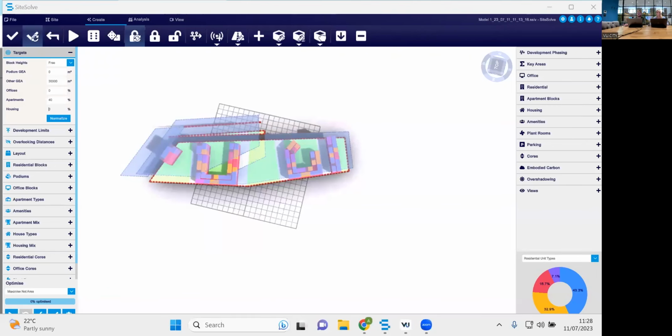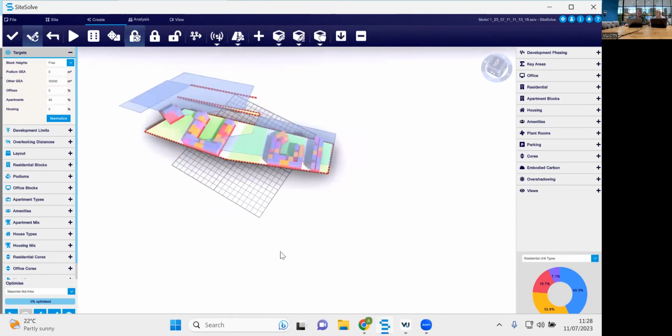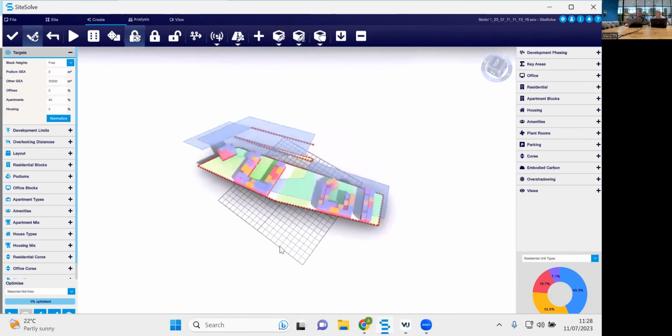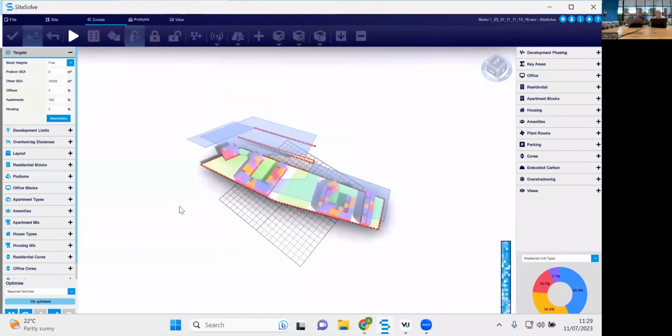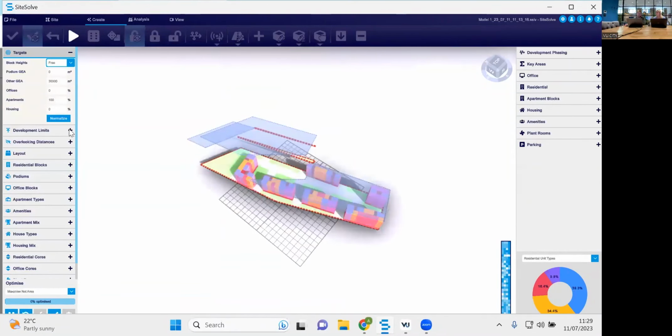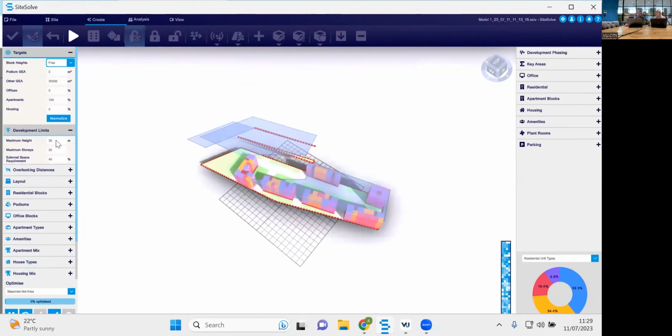Yeah. Okay. So hopefully you can see my screen again, and I can see that it's starting to work straight away as I come off that. But yeah, exactly, I'm doing this on 100% apartments. You can also save all of these changes that you make. So when you come to a new project, you won't have to re-input them every time, in the case that I've done here. But I'm going to run that generation task. I'll change that development height again to 1.